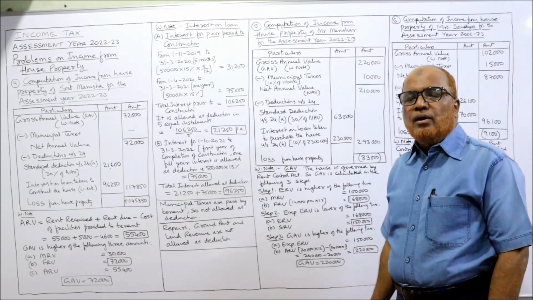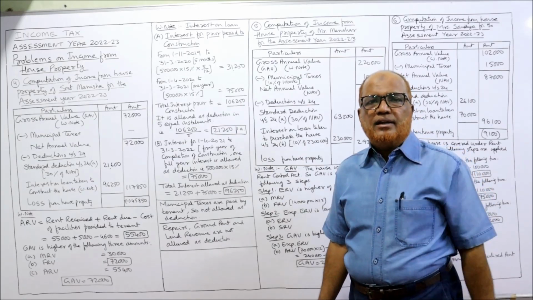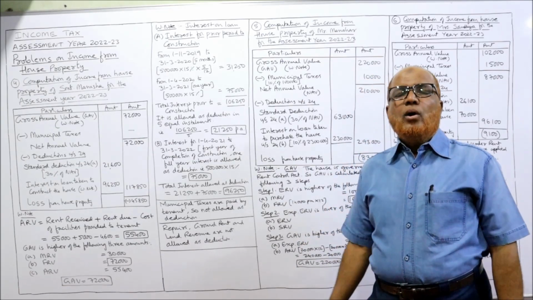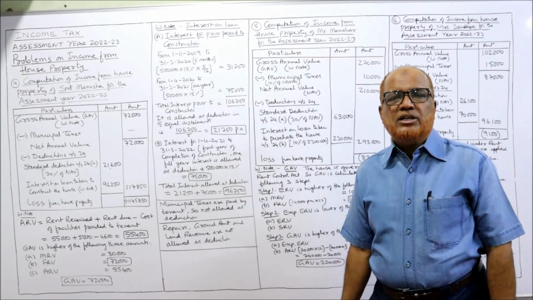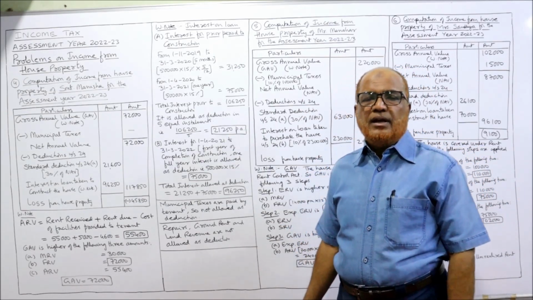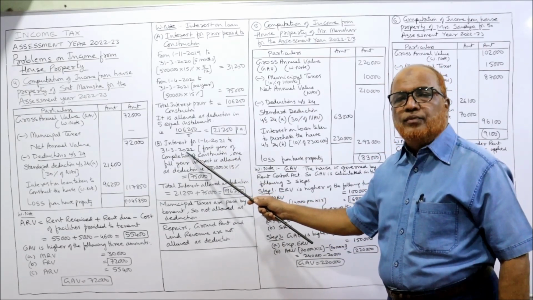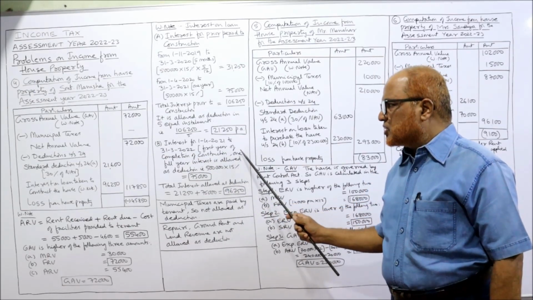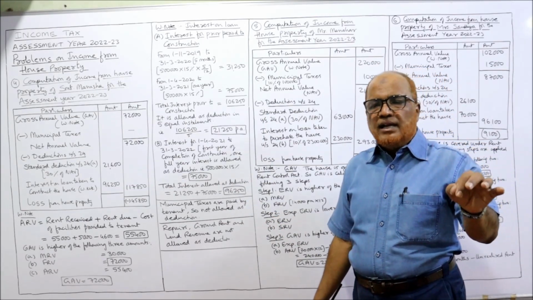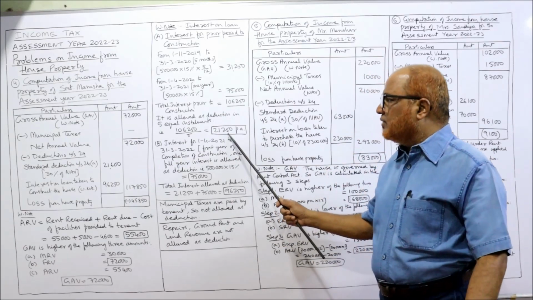And for the current year, whatever be the date of completion of construction, the full year's interest will be allowed in the year of completion of construction. In the current year, on 31st August 2021, the construction was completed, but we have to take the whole year. Interest will be allowed for the whole year, from 1st April 2021 to 31st March 2022. In the first year of completion of construction, 1 year interest is allowed as deduction. That is 75,000. So the current year's interest is 75,000 and the before-construction period interest is 21,250.